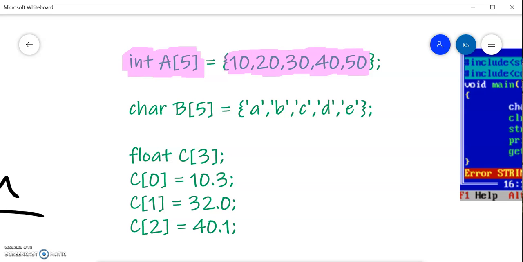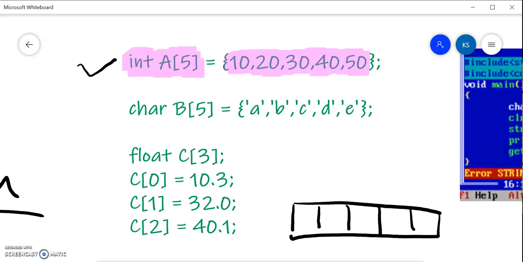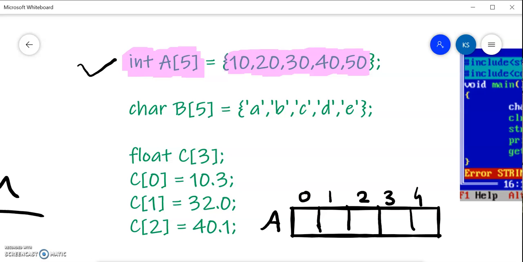So what will happen when this line is executed? Inside the memory it will create 5 blocks, and it has the name A, and we have indexes 0, 1, 2, 3 and 4, right? It will be stored in the 0th index, first index, second index, 3 and 4.